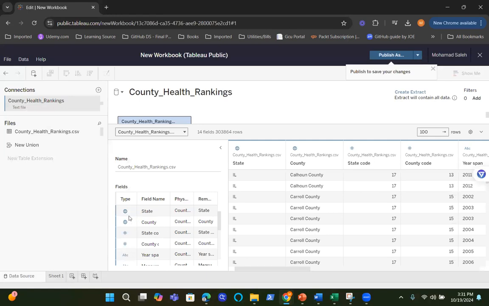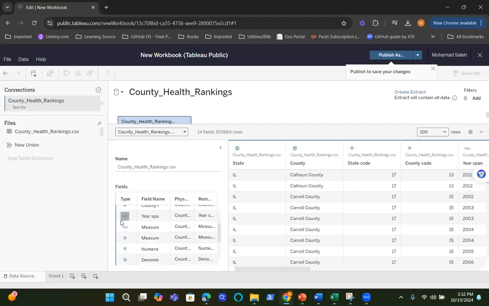For example, on the left side, where you have the metadata of your data set, there are a few fields that get the globe icon, numerical icons, as well as some string or text fields.